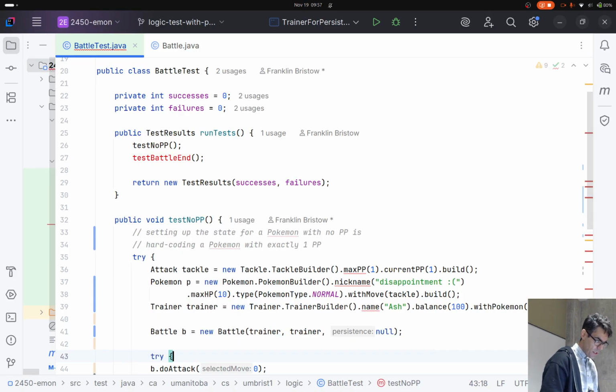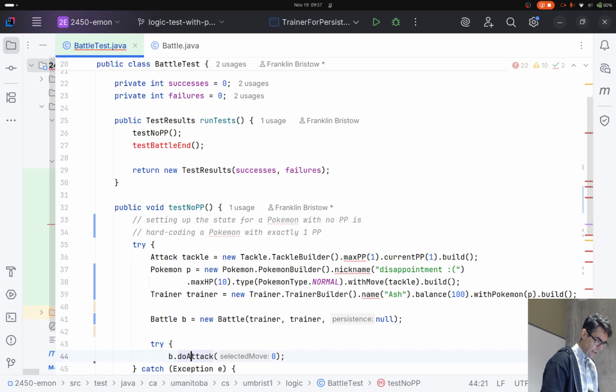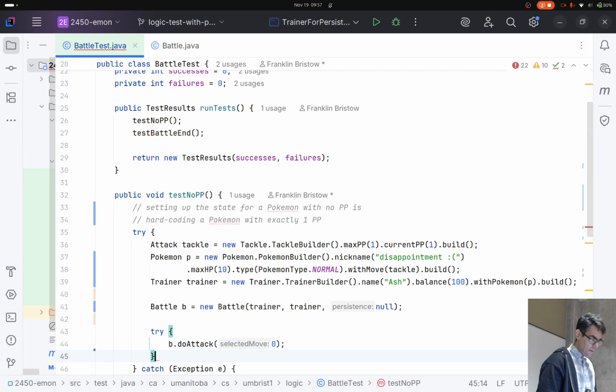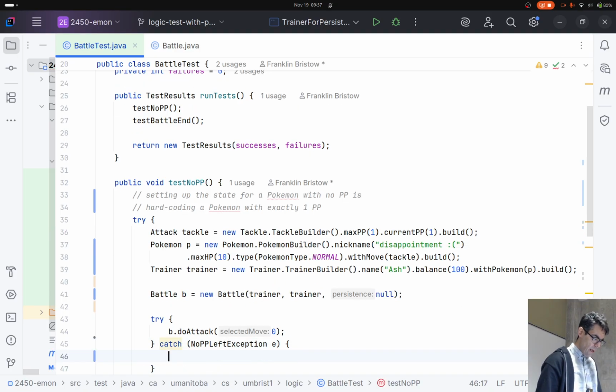And here is where I'm going to put the try-catch block. The external try-catch is just the catch-all for all other kinds of exceptions. This internal one is effectively going to say catch no PP left exception E. If I catch this, then pass.